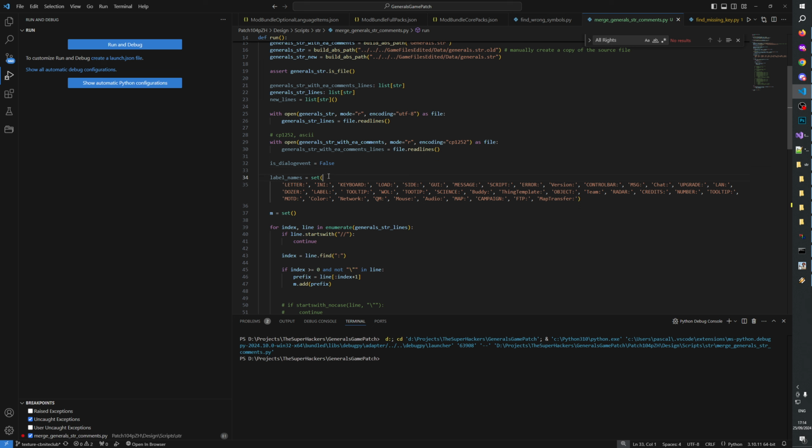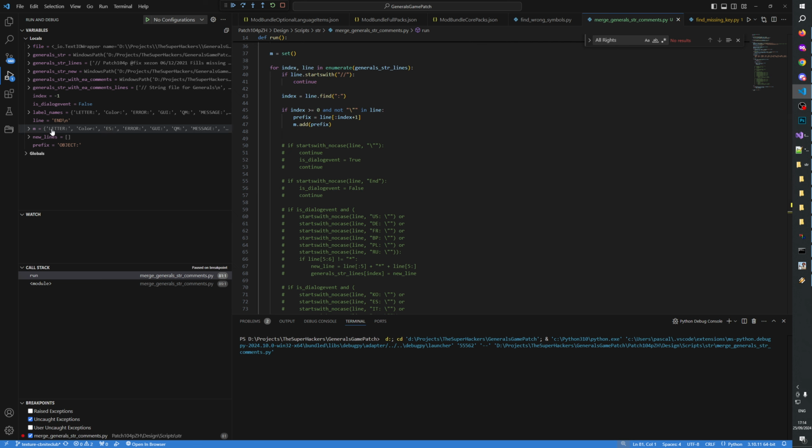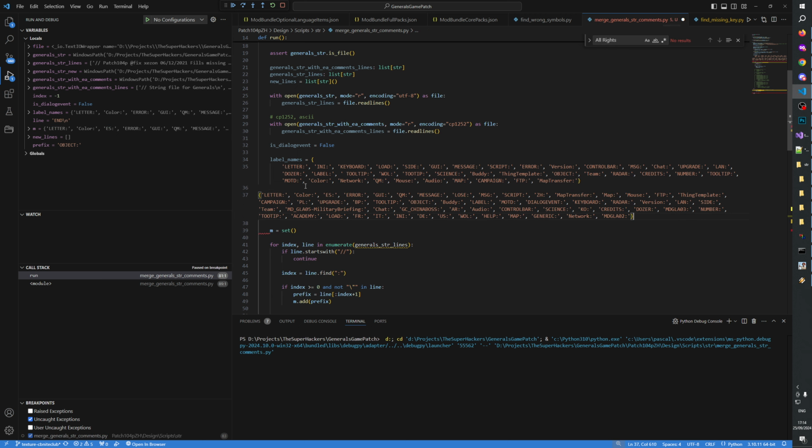Maybe it needs to be a list. I don't know. Is it a set or not? I don't know. Let's see. Okay, then let's copy this one. Copy value. This should now be the labels, all labels from our real generals.str.